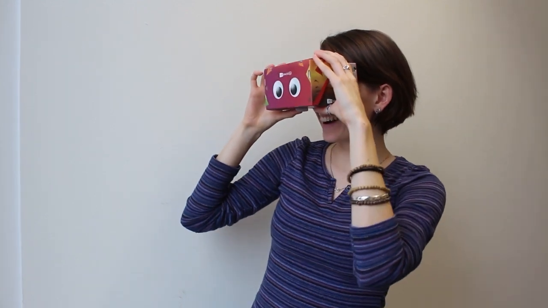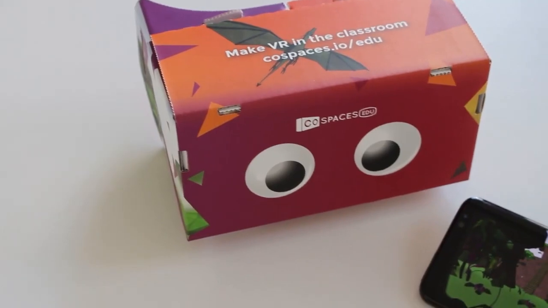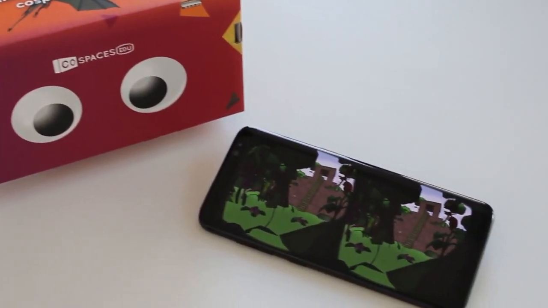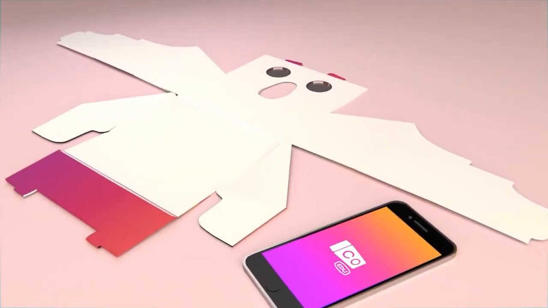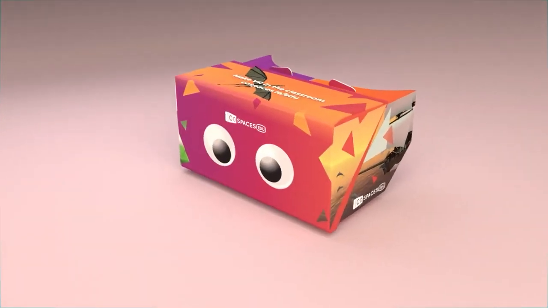Exploring CoSpaces in VR is where the real fun begins. The simplest and often the cheapest way to explore a CoSpace in virtual reality is using a basic mobile VR headset. First, you'll need to get VR goggles that are compatible with your device. This can be a simple cardboard viewer, for example.